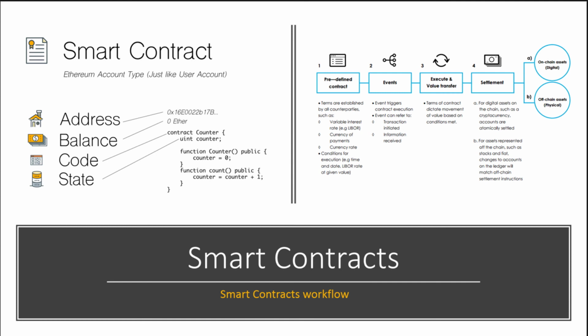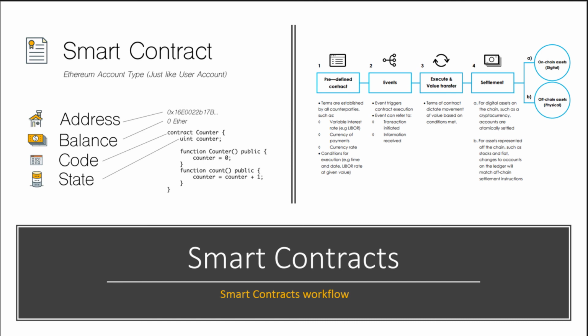As you can see on the left-hand side, you have your Ethereum account. That's your wallet. And basically your address, balance, and then you have the code and also the state, for example. Now, again, you can see the code snippets there, the address where the balance is coming from, right?